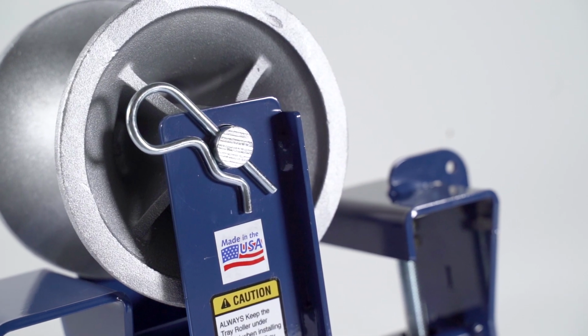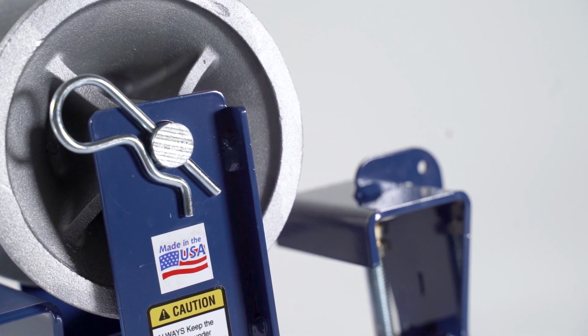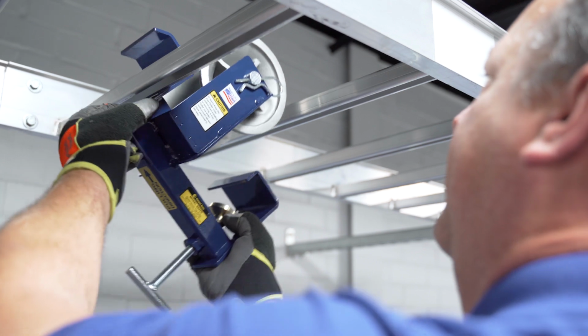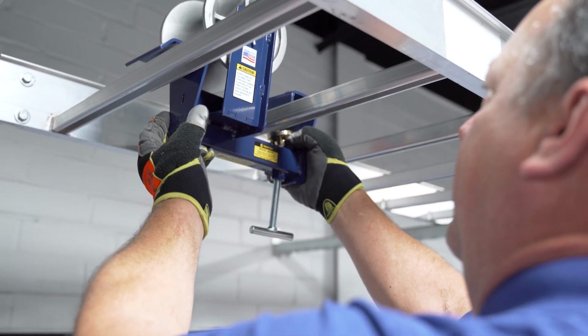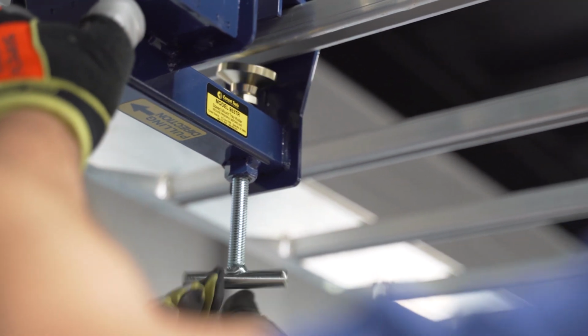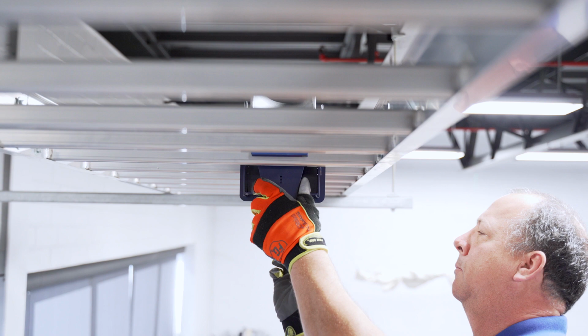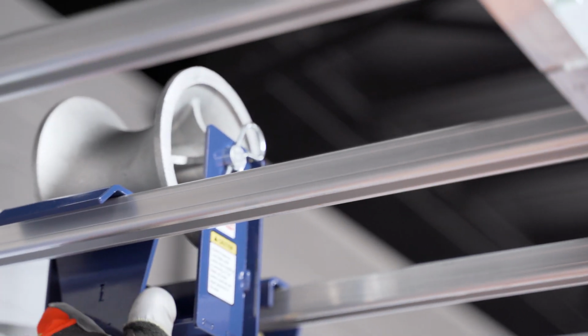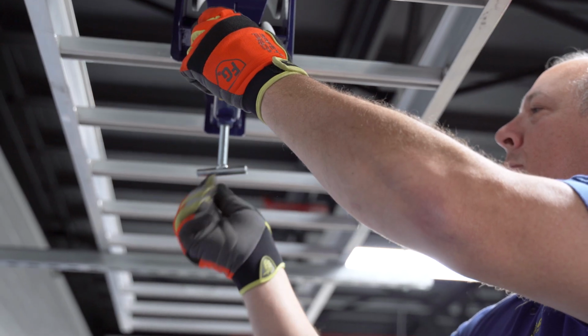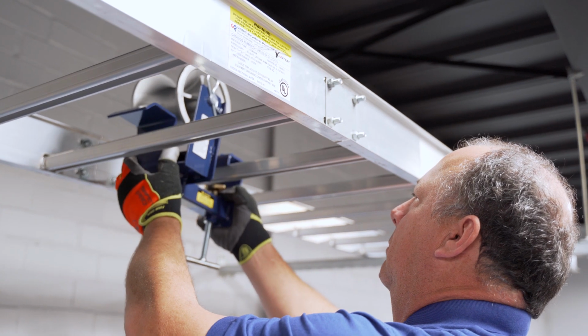Unlike most tray rollers on the market today, the 953TR lets you install and remove the roller from the bottom of the cable tray. Simply place it on the rungs of the cable tray and tighten the T-screw. It's as easy as that. If another pull is needed, loosen the T-screw, slide the tray roller over, and retighten the screw to secure it in place. After your pull is completed, just loosen the T-screw and remove the tray roller.